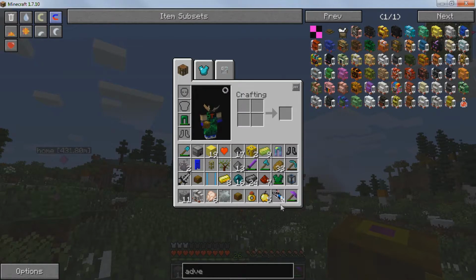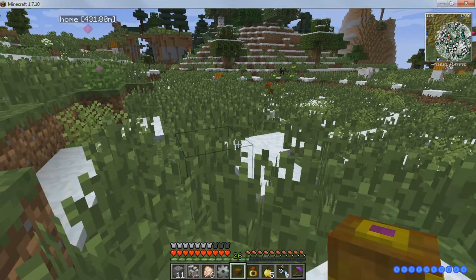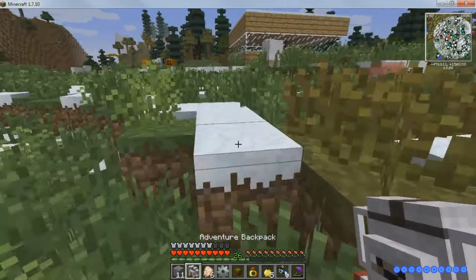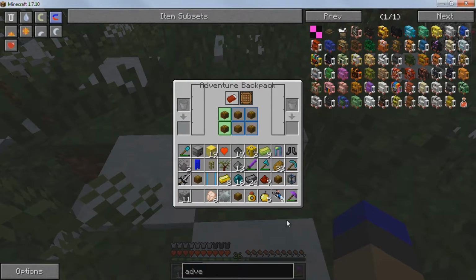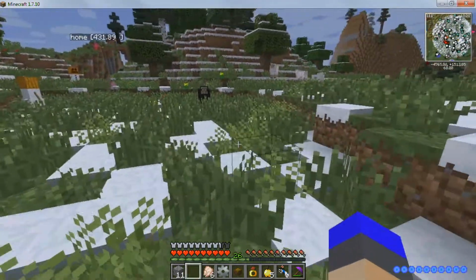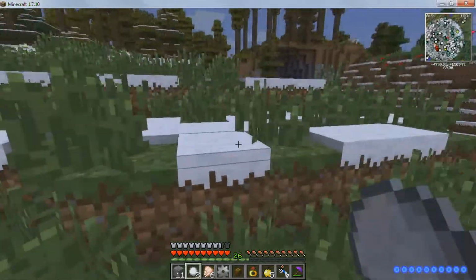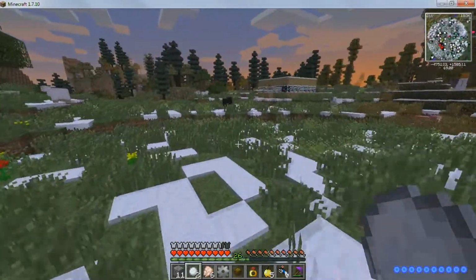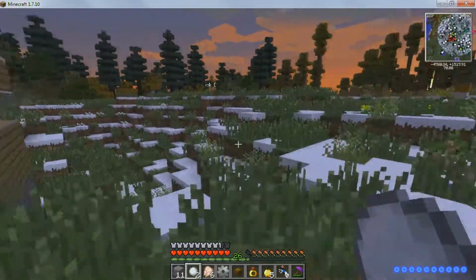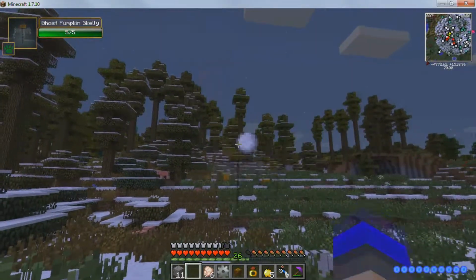What just happened? Where's my armor gone? What happened to all my stuff? It completely took everything off me. Why? Where's all my armor? My beautiful emerald armor has disappeared. Just go away, you. I'm not in the mood. Just leave me alone.